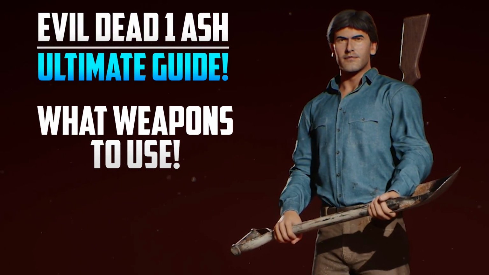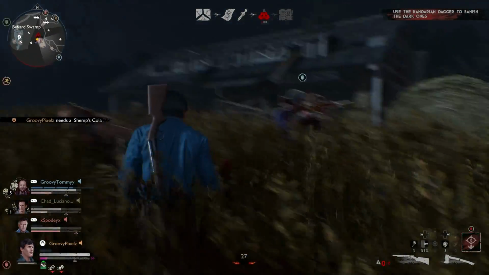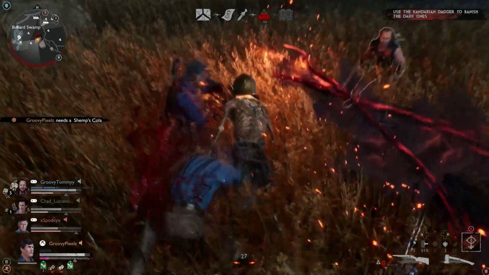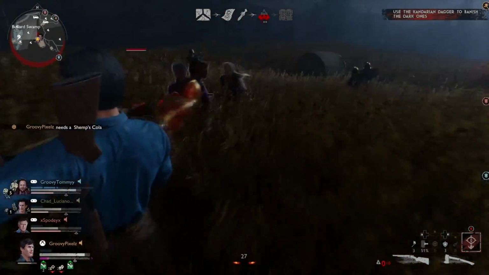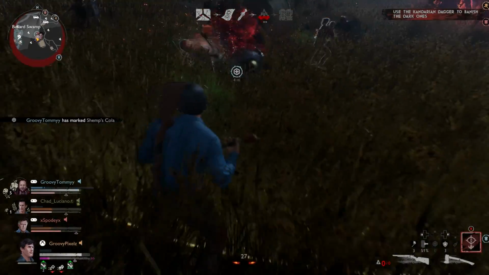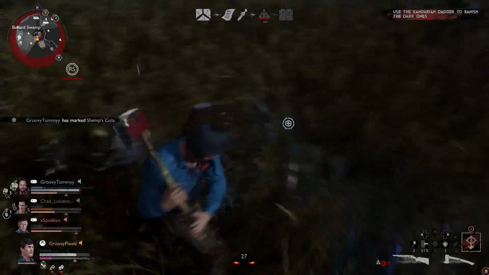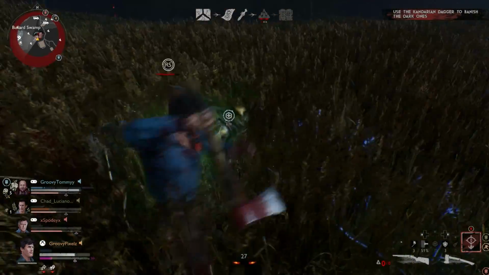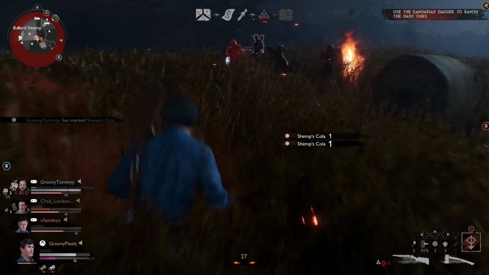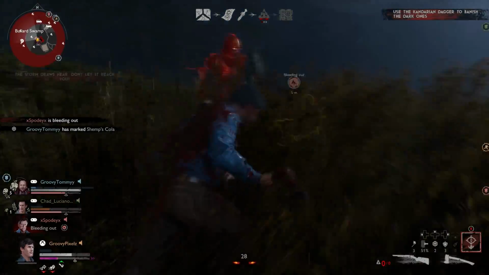Okay, so now I'm going to tell you guys what weapons to use on Evil Dead 1 Ash. And of course, you can probably guess I'm going to say the Lumberjack Axe. Lumberjack Axe is a priority on this guy, mainly because it has hyper armor. Other weapons in the game do have a little bit of hyper armor, but not as much as the Lumberjack Axe, which means you will not get interrupted during your heavy attacks most of the time. In between attacks, you can get interrupted a little bit, but if you start the animation, it's very, very rare that you'll get knocked out of that. And that's why the Lumberjack Axe works really good with this guy.